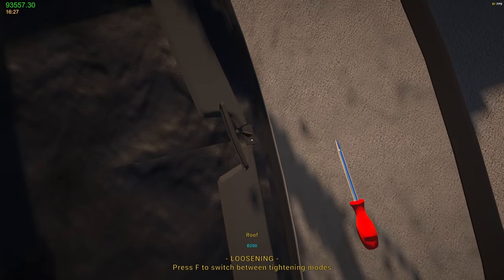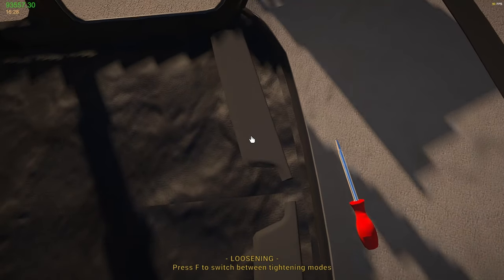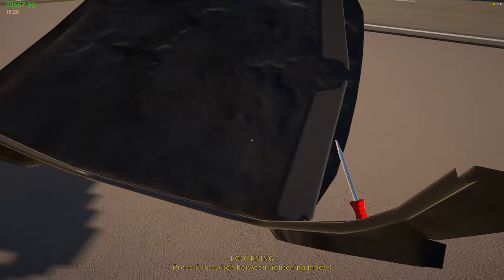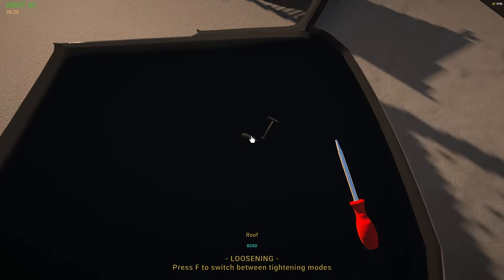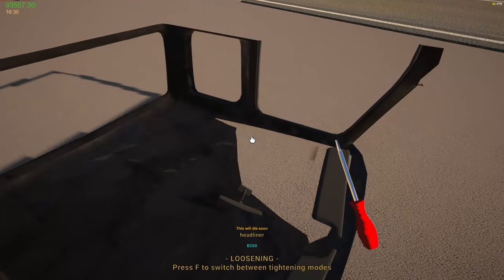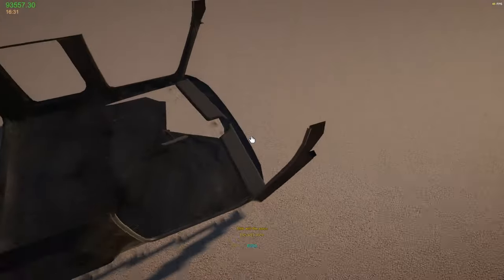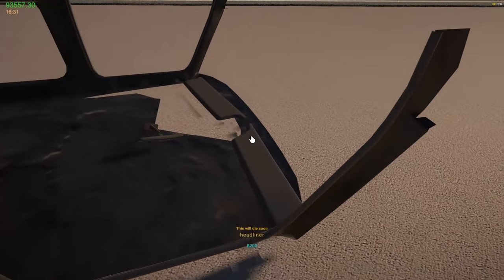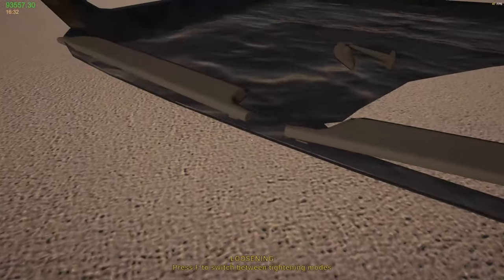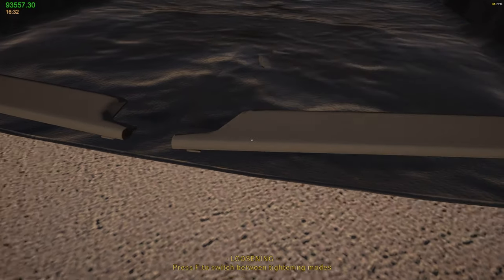Let me get these out of there. There we go. Mirror out of there. That's one way to do it. All right, because that is totally messed up. That's totally messed up, and I've got to figure out how to flip these bad boys down so I can get at the screws that are in there. There we go.